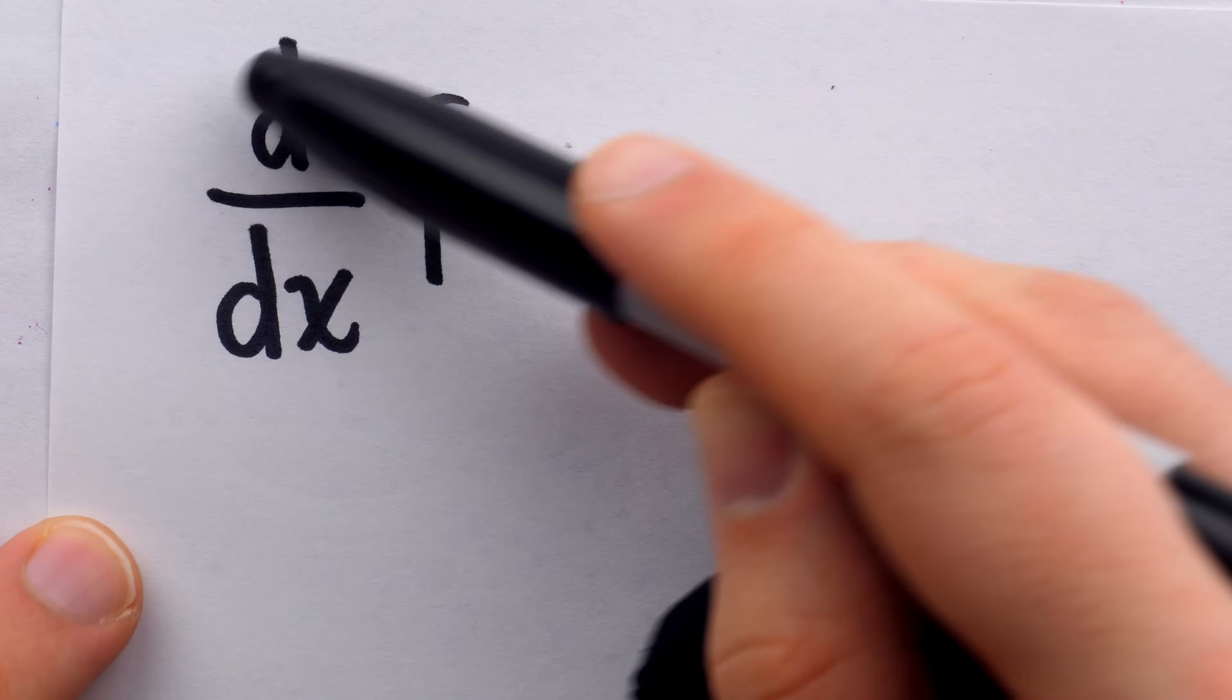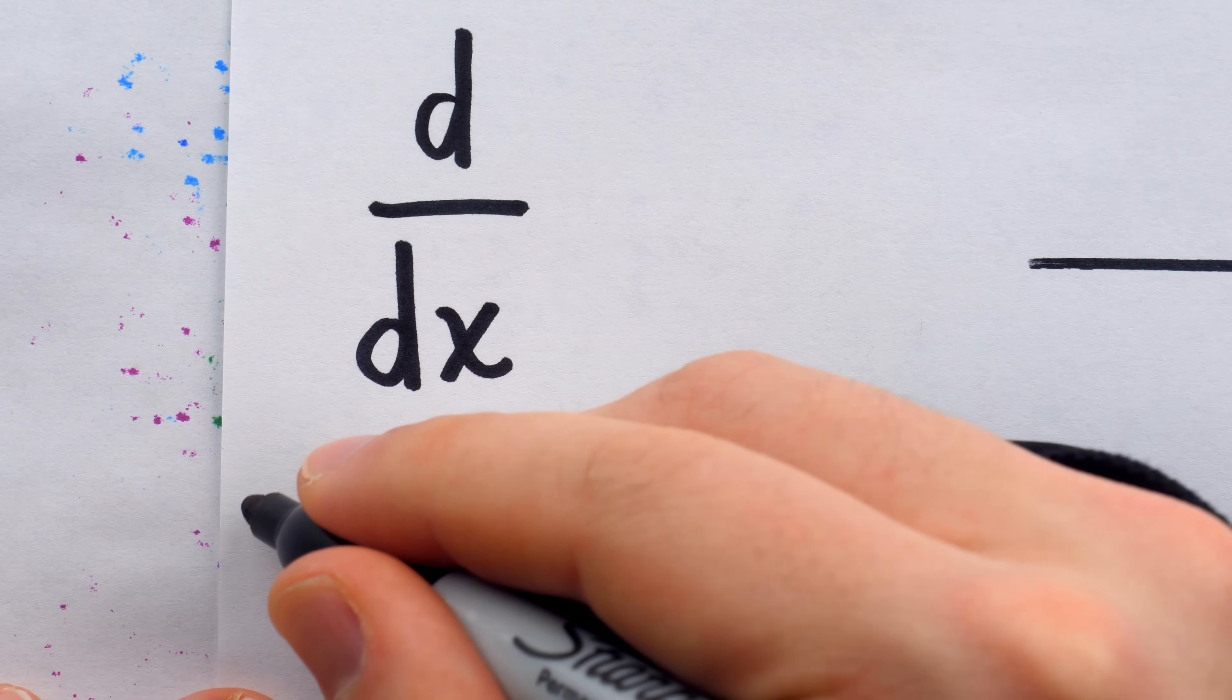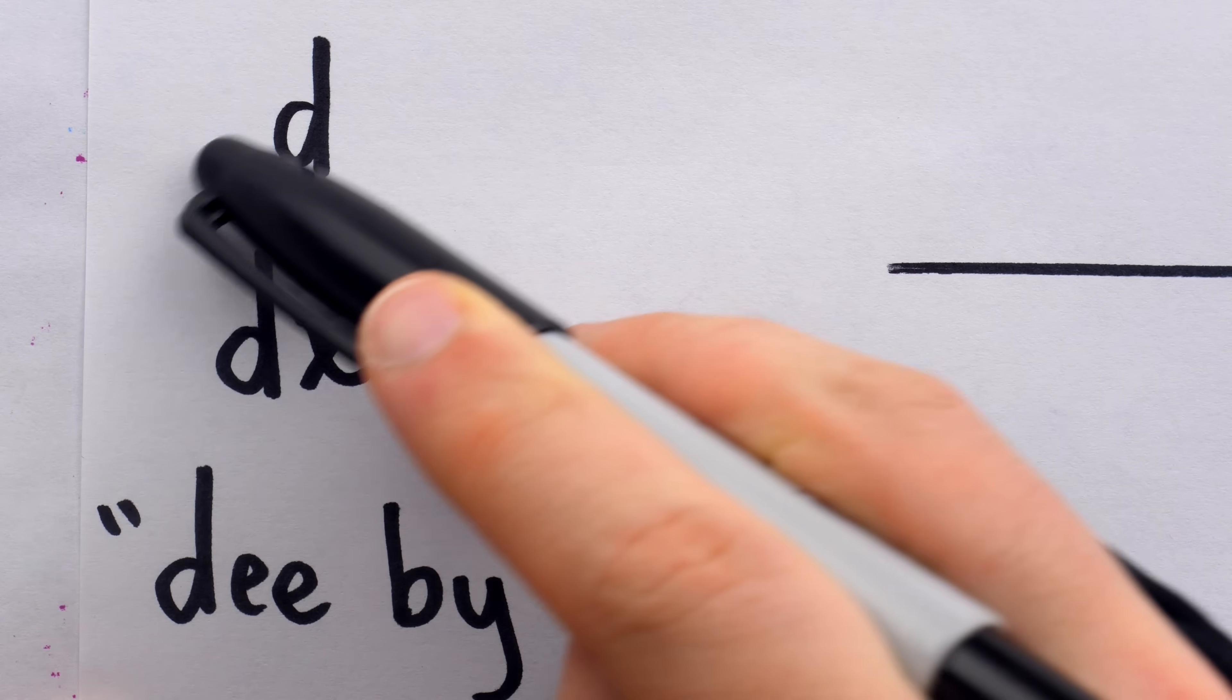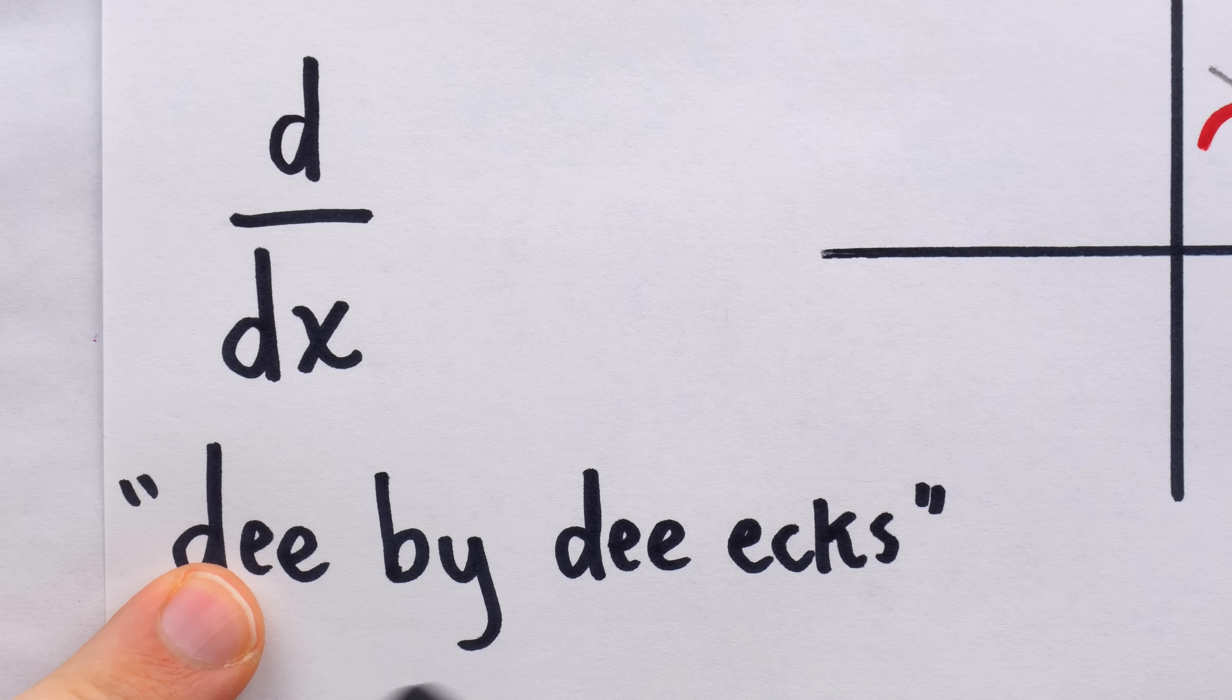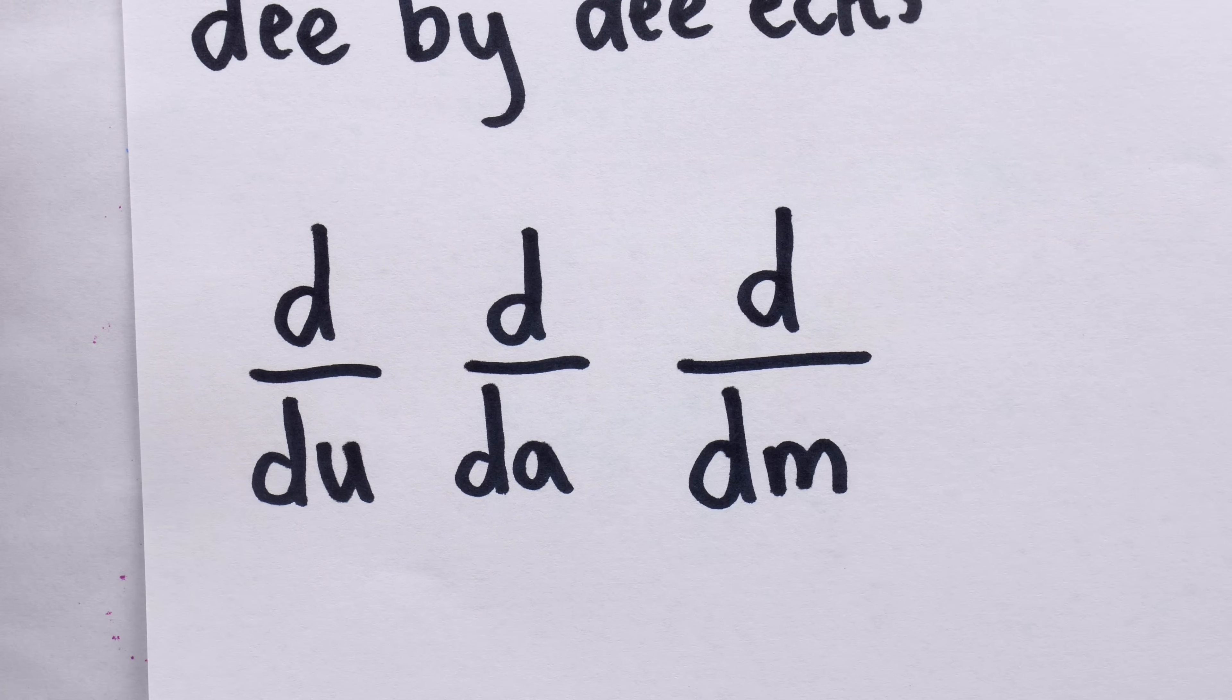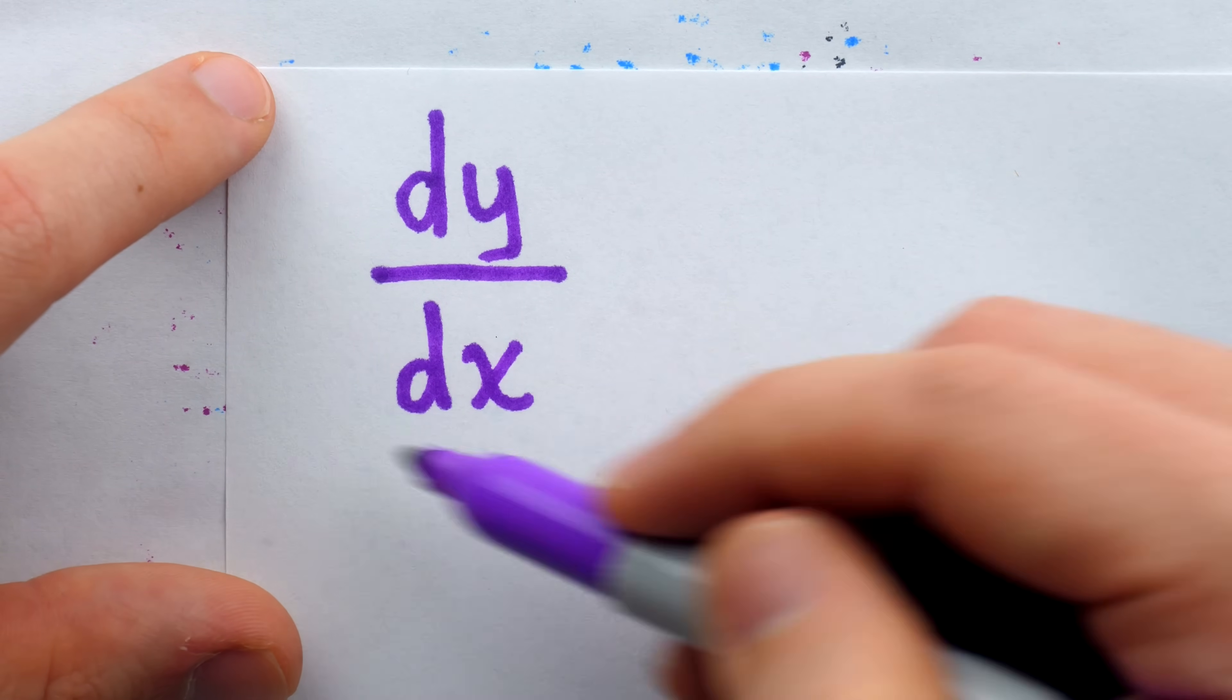It's a constant part of our work in calculus, and so it's important to know how to say it. While there's a perfectly fine set of options for something like this, it is occasionally the case that we would read d over dx all by itself. And we could read it like that, d over dx. But oftentimes people will read it as d by dx. Think of it like the fraction representing division by, that's where this pronunciation kind of comes from, d by dx. But if you're saying it a lot and you get a little careless, it eventually just becomes dibba dx. And then this is dibba doo, dibba da, and dibba dum. Oftentimes, rather than taking the derivative of a function called f, we might be taking the derivative of a function called y. And there's a group of terrorists out there that pronounce this as die dicks.